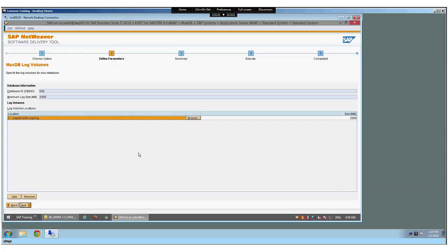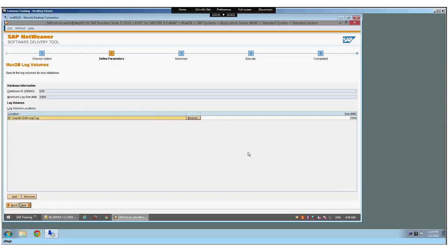This is the log volume where the SAP database will create its data files. Just in case there is any data corruption, we will be using these SAP logs. You need to change it to the D drive because we are not installing anything on the C drive.